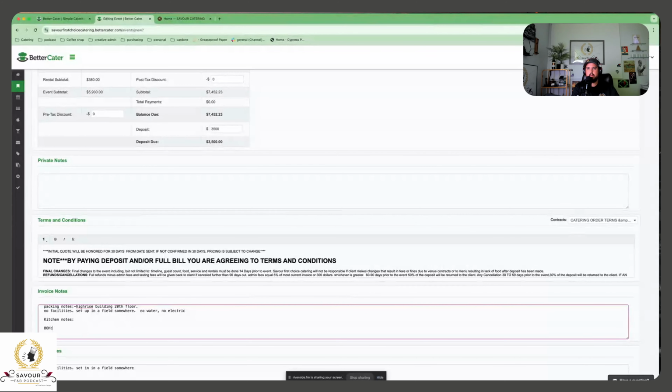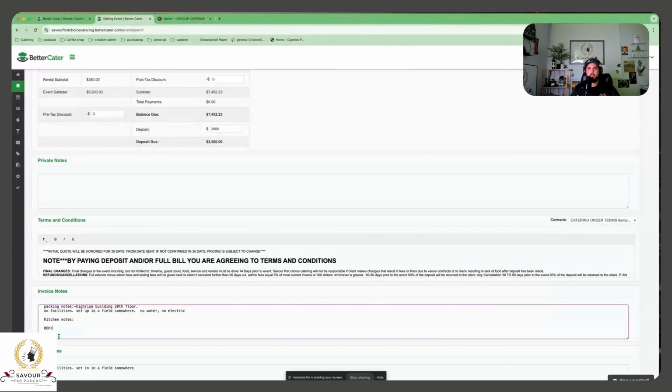We're doing stuff in literally the middle of fields. We're doing stuff in nice air conditioned venues. We're doing stuff in people's homes. We're doing things in people's clubhouses. We're in all sorts of things all the time. There's very little, if any, scenario that we can be put in that we can't figure out. But we want to know this stuff ahead of time.